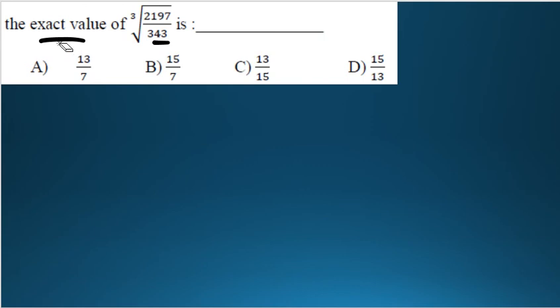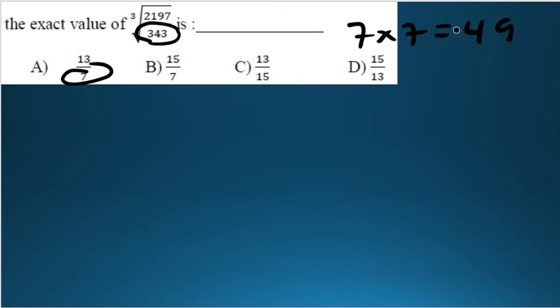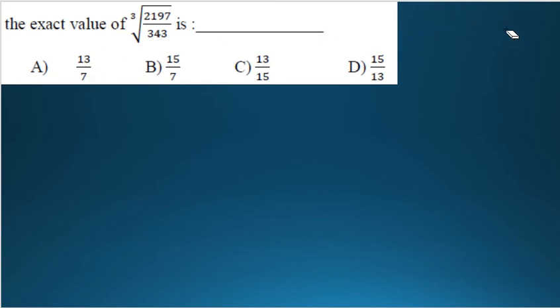This kind of question, you can start from the choices. The denominator number is very easy, a small number, like a 3-digit number. So what number cubed gives you this one? Check it. Take 7. 7 times 7 is 49. Again, multiply by 7, because we are trying to check. Cube root means you need to think of the reverse process. A number is multiplied by itself 3 times and gives you this result.